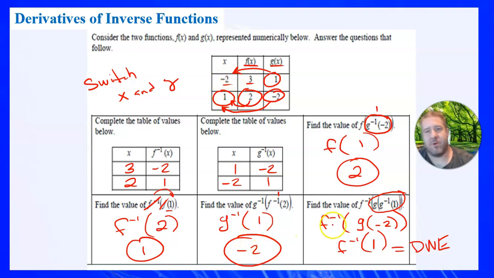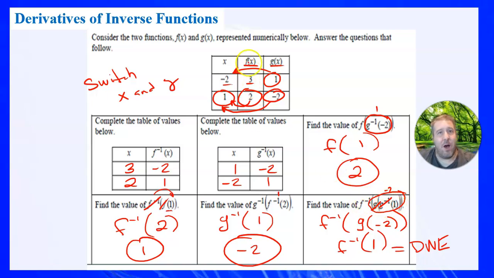And yep, that's right. Okay, this time we have three. Remember, do the most inner first. G inverse of 1 is -2. All right, so that's -2. Now do g of -2. G of -2 is 1. Okay, once again, let's be honest, these two cancel each other out. We're literally just back to 1 again. These two are the same letter, g of g inverse. They cancel each other out, and you're left with just 1.